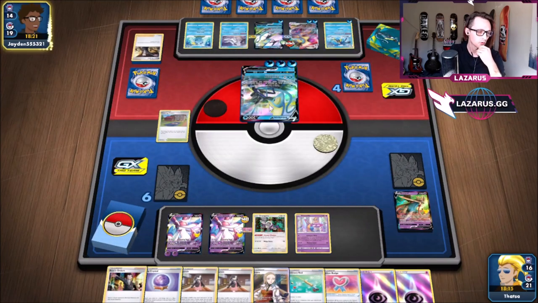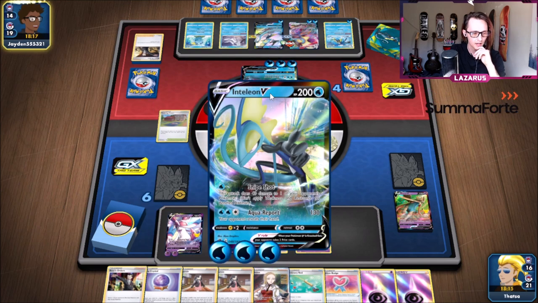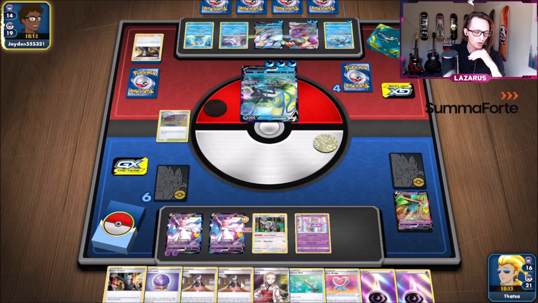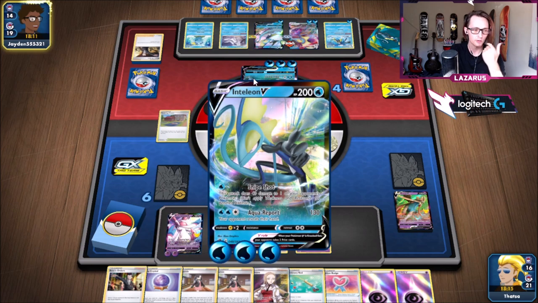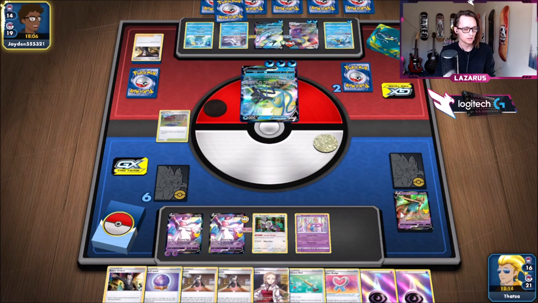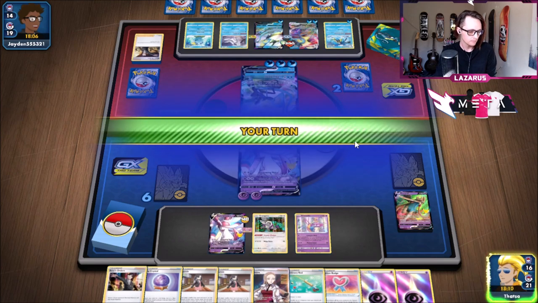I feel like I should just ignore that for now and come in and just, do I want to confuse this or not? It's worth 30. I think I might Marnie and take the discard on it. So if we Marnie them out, if they don't have the cards for Sobble, they don't have the cards for it, you know? We can get our guy back right now. That's probably the right play.